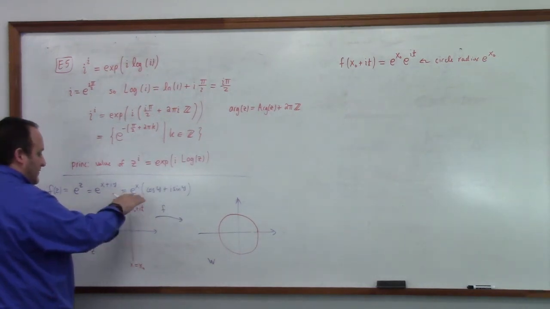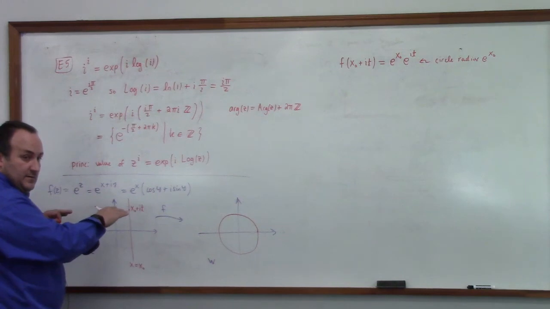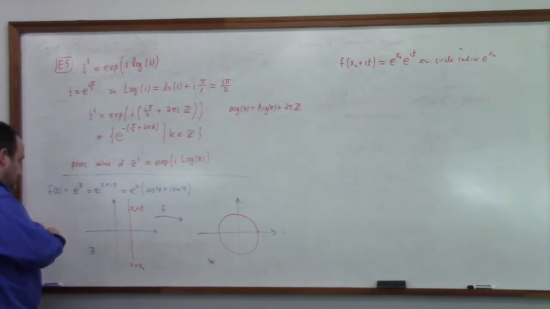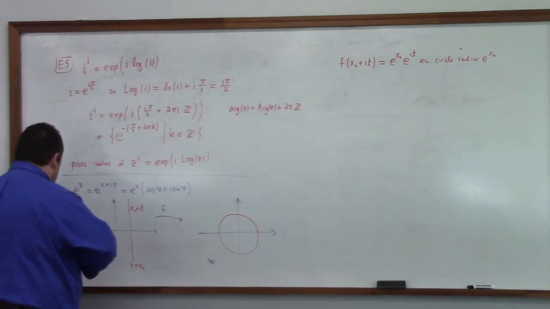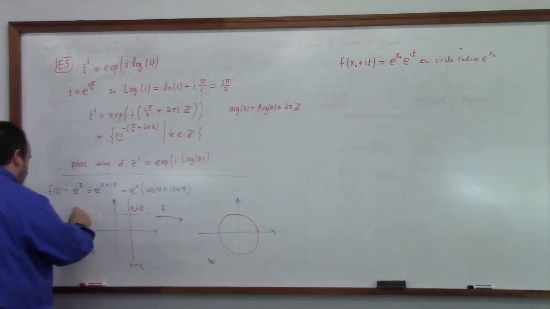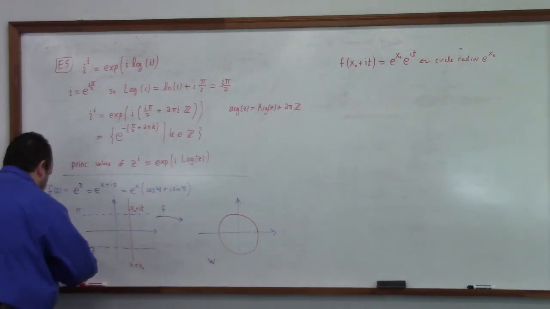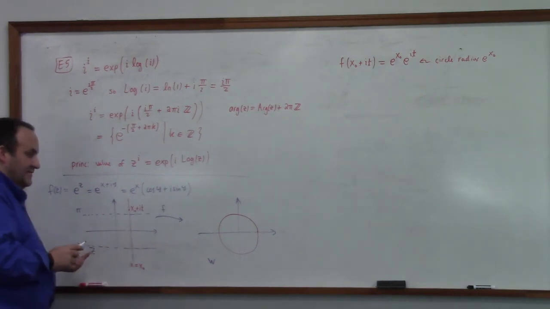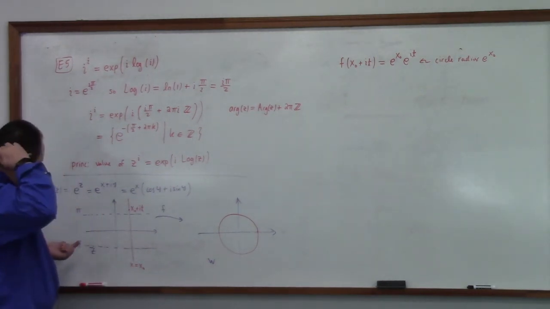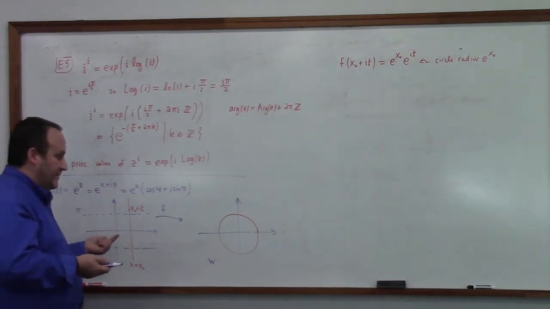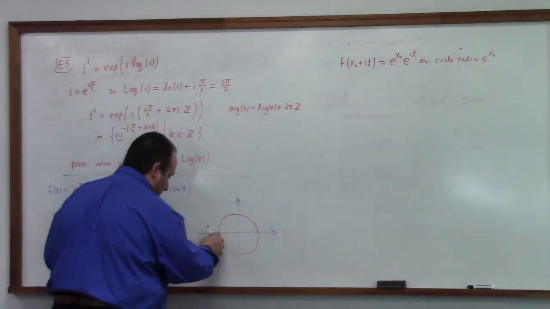So to make the exponential function one-to-one, we're going to have to restrict to a horizontal band, which isn't too big. The traditional one is just to go between minus pi and pi. You couldn't go all the way to the completeness of the circle, because if you included both endpoints you wouldn't get one-to-one. But if we exclude both minus pi and pi, what are we going to be missing? We're going to be missing this right here.